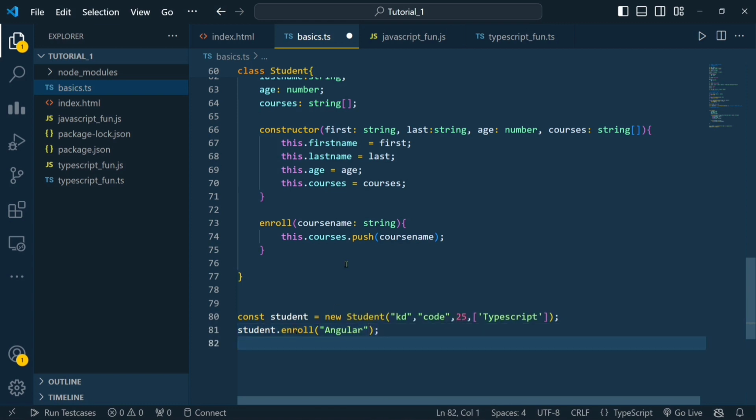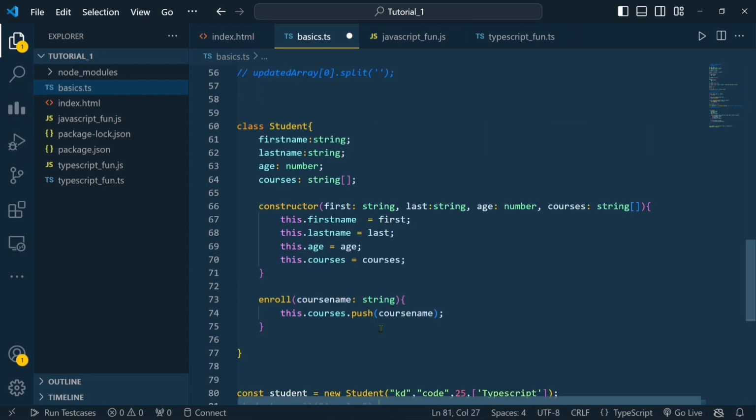So if you try to access this variable courses, that is an array of strings with different courses, now you will be getting a list of courses. In the first position it will be TypeScript, and in the second position it will be Angular, as I am doing this addition here. Now the special thing about TypeScript and classes here is that we have defined all the properties here, and this class will have them in advance, and we will be setting the types for those different properties also. In standard JavaScript we won't do that, right? We would not have these property declarations.